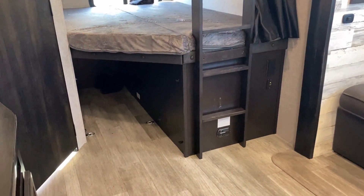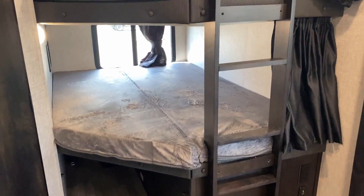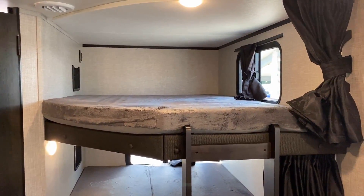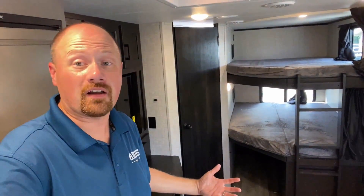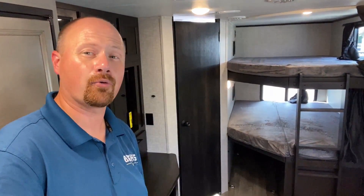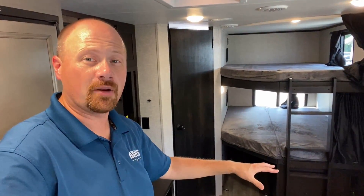Notice the little cargo hooks down there — we'll see this thing in its folded-up cargo bunk mode in a minute. One of the cool things about that open-air ladder wall is it makes the RV look and feel big. This floor plan is one I really like because the bunks don't feel like they're heavily imposing. You don't feel like you gave up eight feet of your camper for bunk space that isn't being used. This could work well as a couple's model — you can repurpose the bunks for storage, especially with the pseudo cargo bunk function.